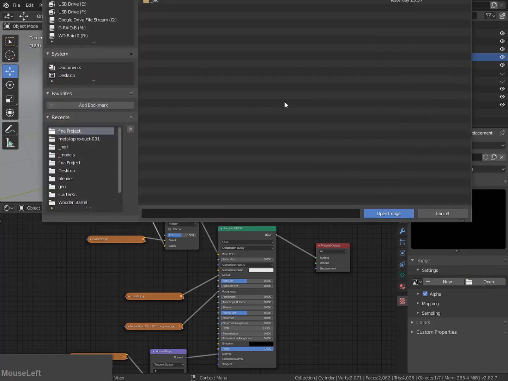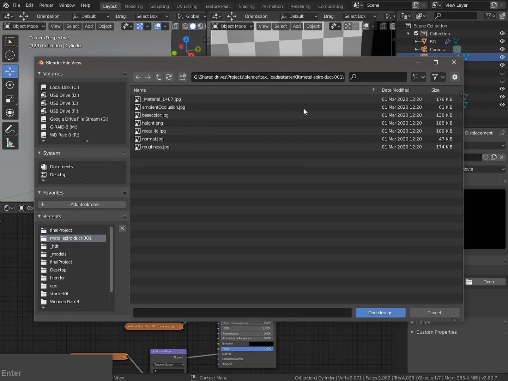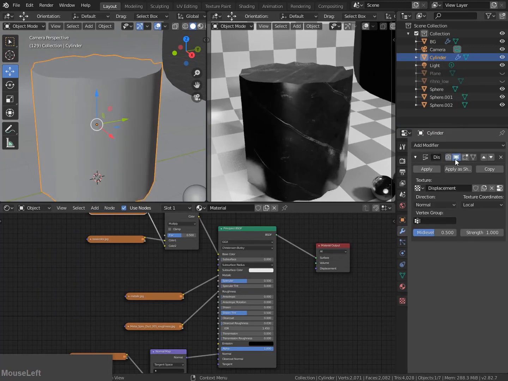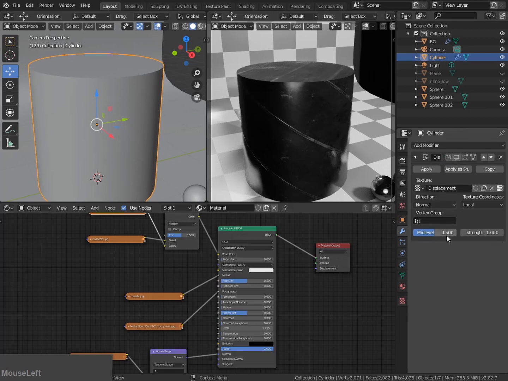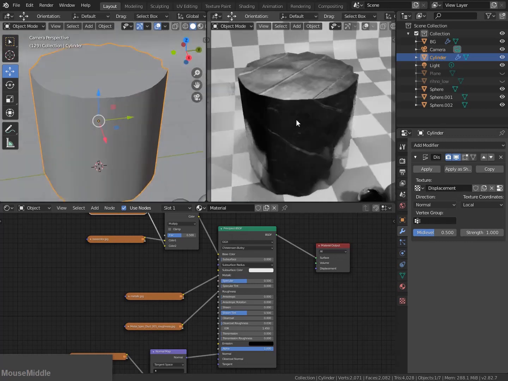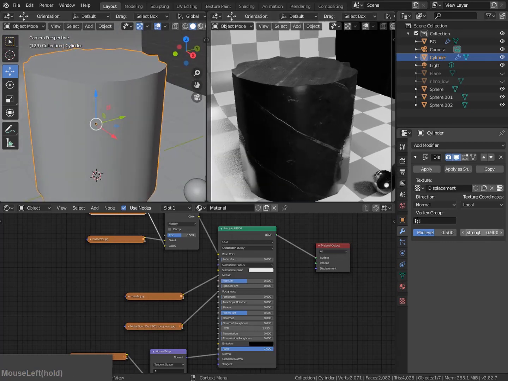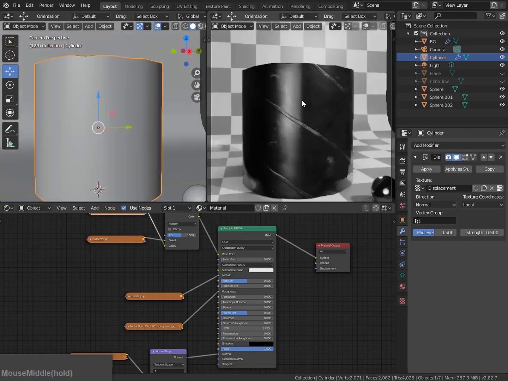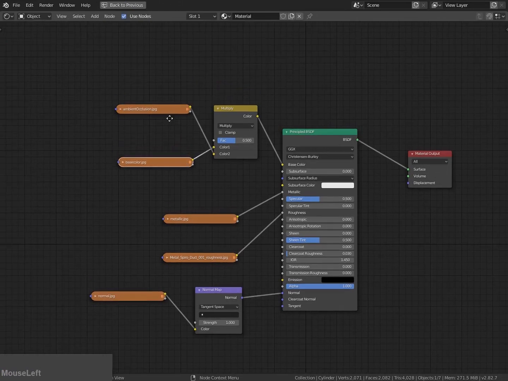We'll go to our texture properties, hit open. I'll navigate to Starter Kit, Metals, and then we'll choose displacement, or we'll choose height. And there we go. We want to make sure our color space is going to be non-color as well. And then we'll go over to our settings here and we'll just see what this looks like before and after. That's all looking good. Mid-level here is going to be 0.5. If you're working with a linear EXR, that's going to be a value of 0. But for this one specifically, the default settings are going to work well. If we want to go up and down on the displacement, this is a value of 0, and then we can go up from there. For this one, I'm just going to do 0.5, just kind of break it up a little bit. And there we go. That's the final network.